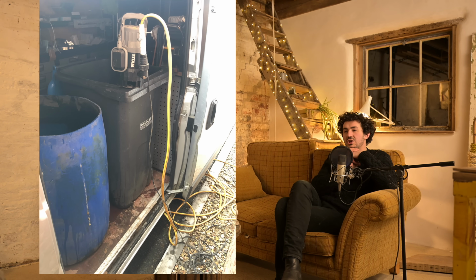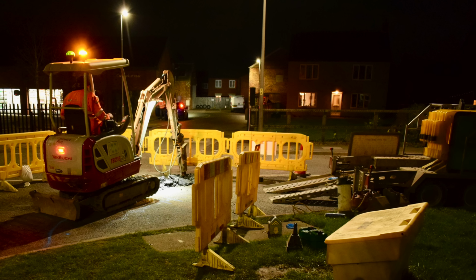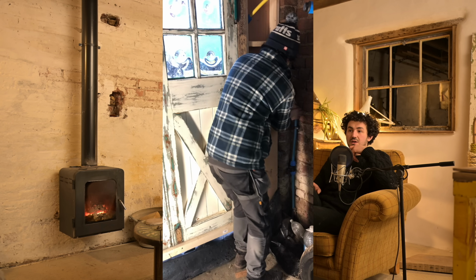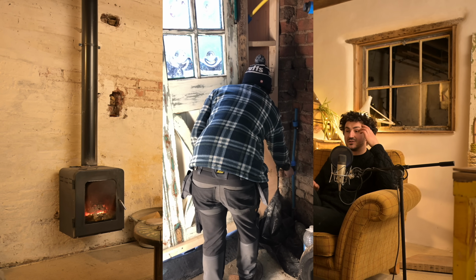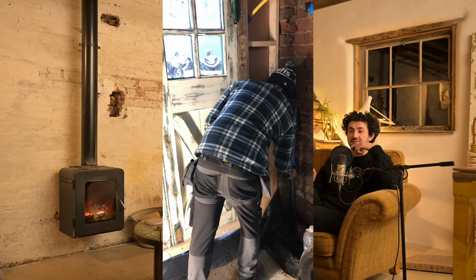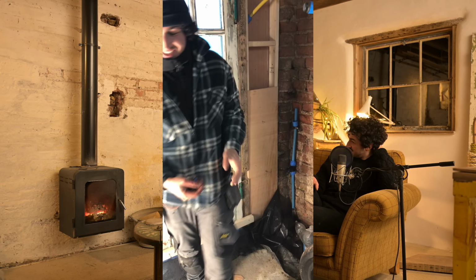It took about a year until Yorkshire Water connected the water pipe up, after I was constantly chasing them, and it was a friend of a friend actually who told me to use CCW, who are a regulatory body. So if you're having trouble with Yorkshire Water, get in touch with CCW. Once I'd contacted them, water was connected in about 2 weeks. So they must have some weight behind them.